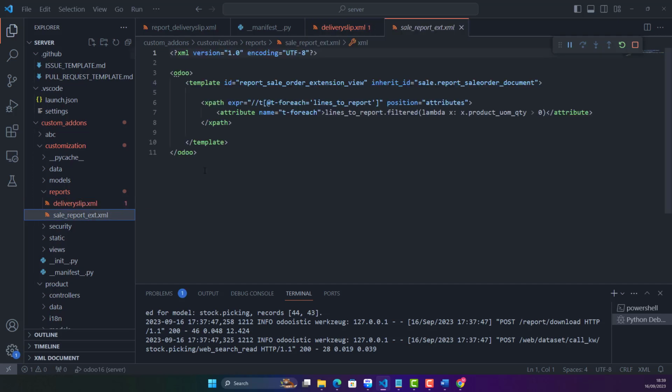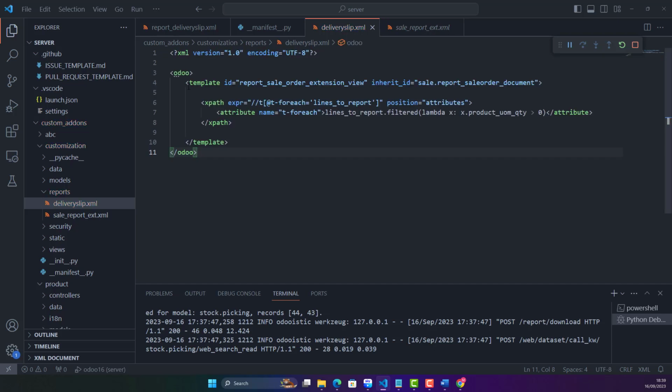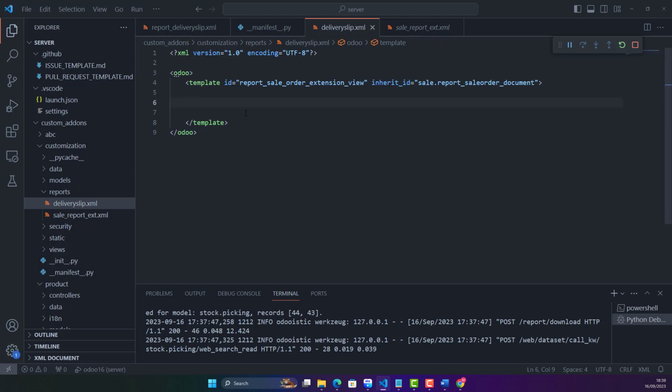Let me copy the important stuff. This XML is basic. These Odoo tags, as you know, are very important when we are doing customization. This is the root element for XML based Odoo definitions, and then after that template ID, and then inherit ID.